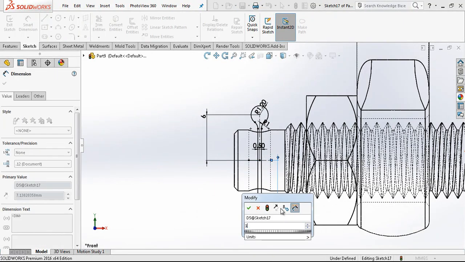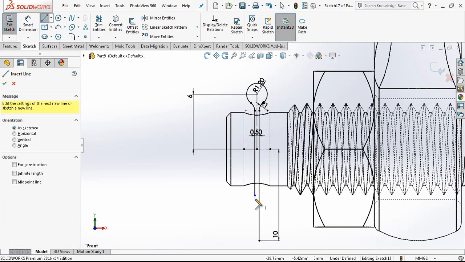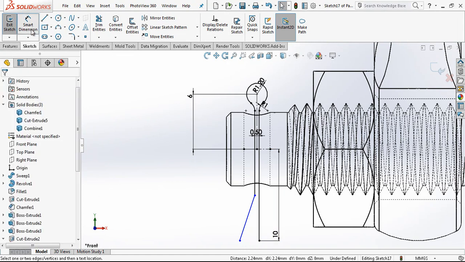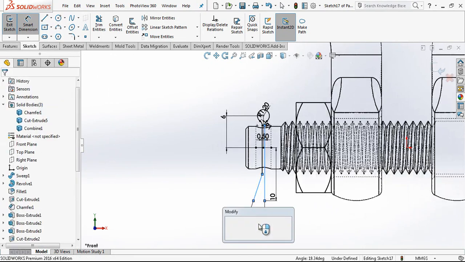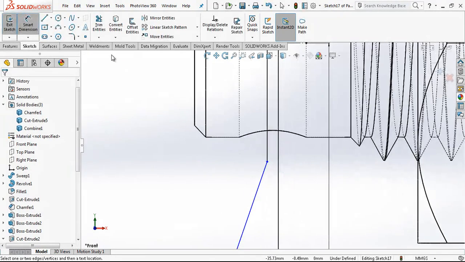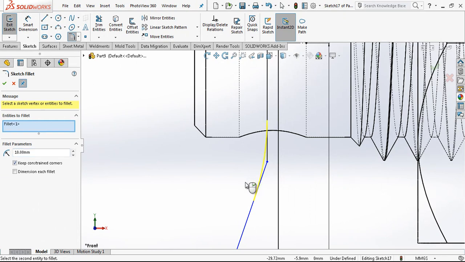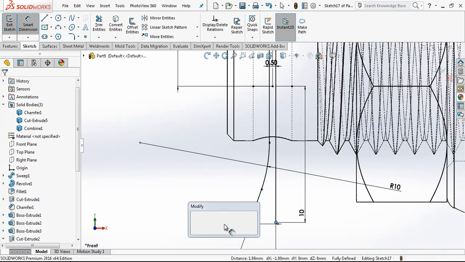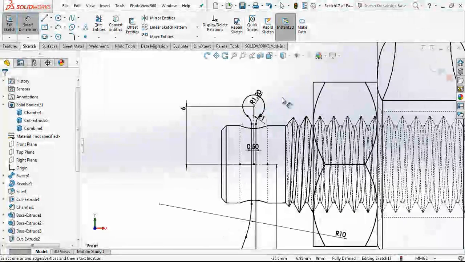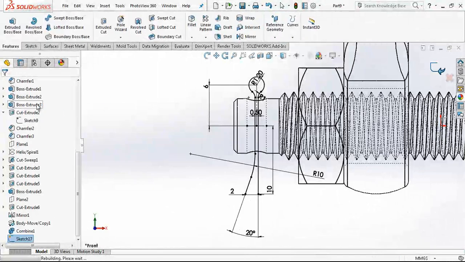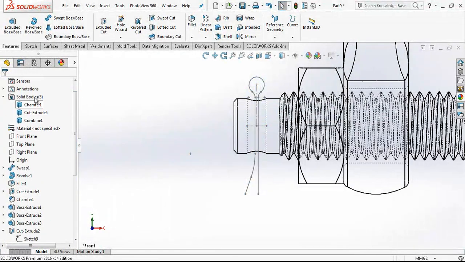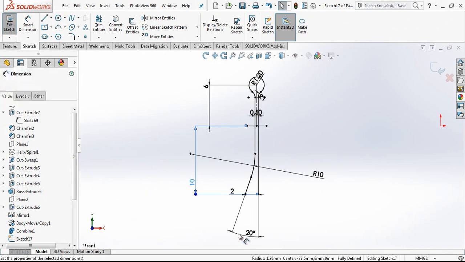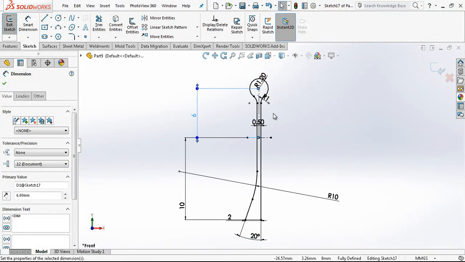and I'm going to give here a 10 mm long, and here again a 9. Both points will be horizontal, and I'm having here 20 degree angle, and here 10 mm radius. Yes, we need something like this. We can say this point will be 2 mm. That's fine. Basically a sketch which is looking like on the screen. To make it a little bit clear, I'm going to hide solid bodies and opening again a sketch. Basically values for sketch like this.